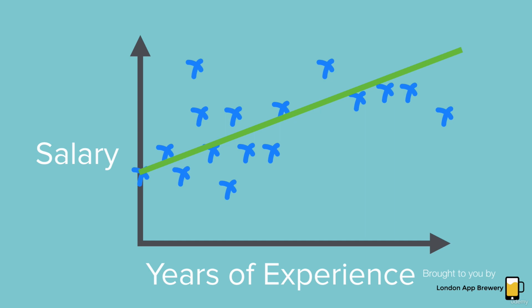And now that we have our regression model, we're able to go onto the x-axis and look at where 12 years of experience will hit the line. And then if we extend it to the y-axis, we can see, based on our training data, what amount of salary our friend who has 12 years of developer experience should be earning. So this is a very, very simple representation of a regression model.